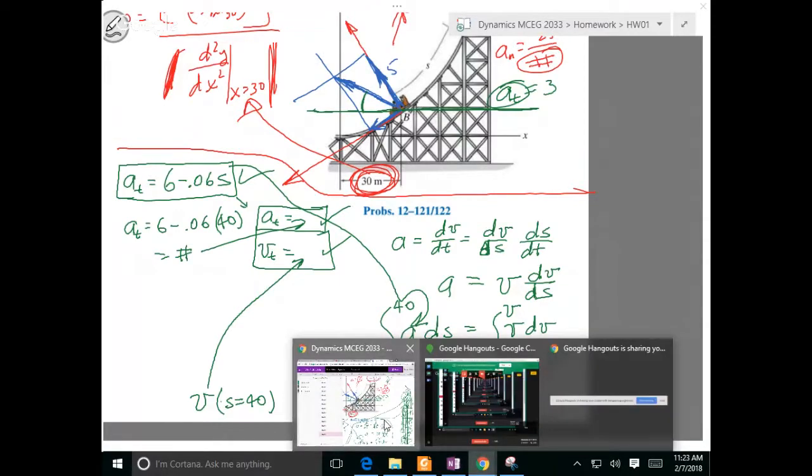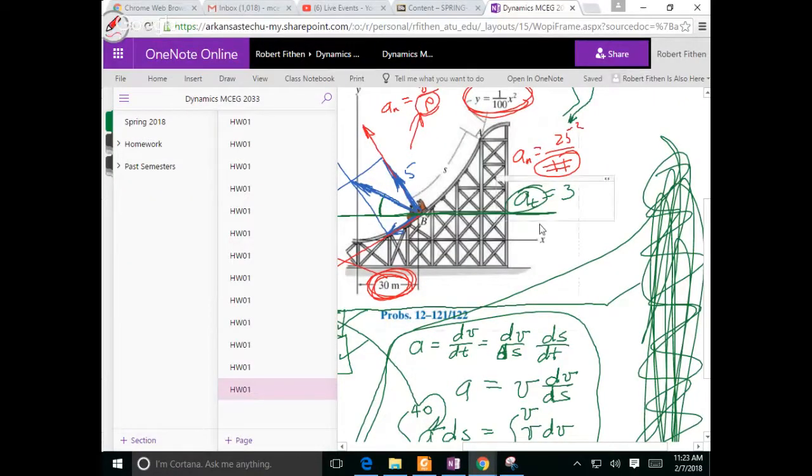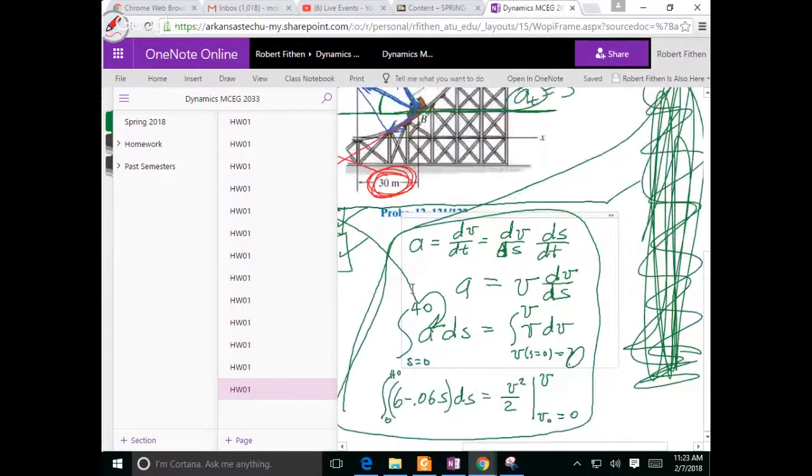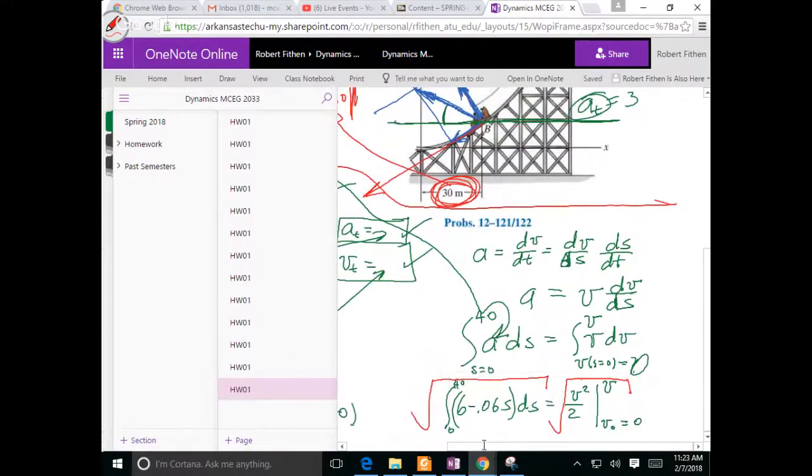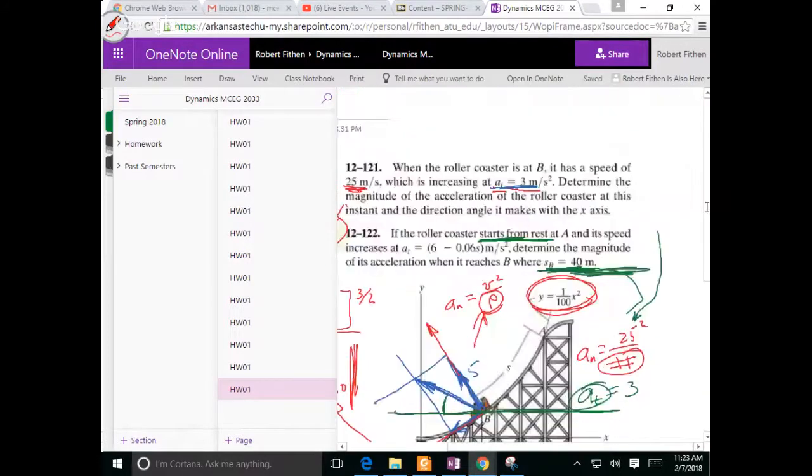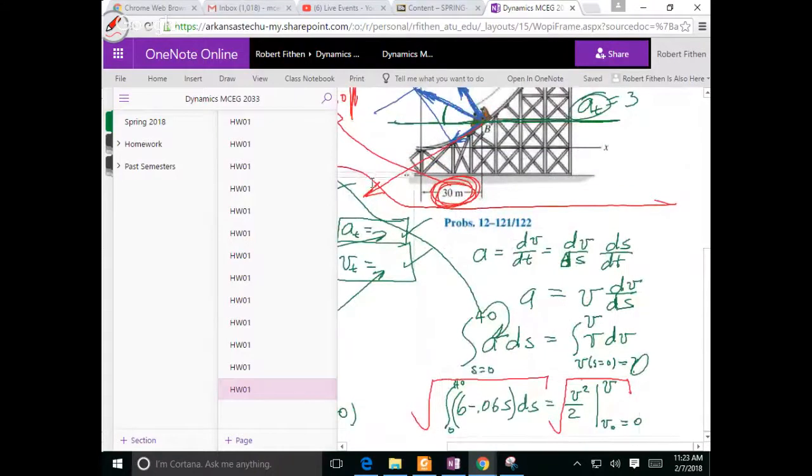Now let me look back. I got to see what it does. How long does it take? Yeah, it's not that bad. I mean, it's maybe 30 seconds, 15 seconds to sync it.